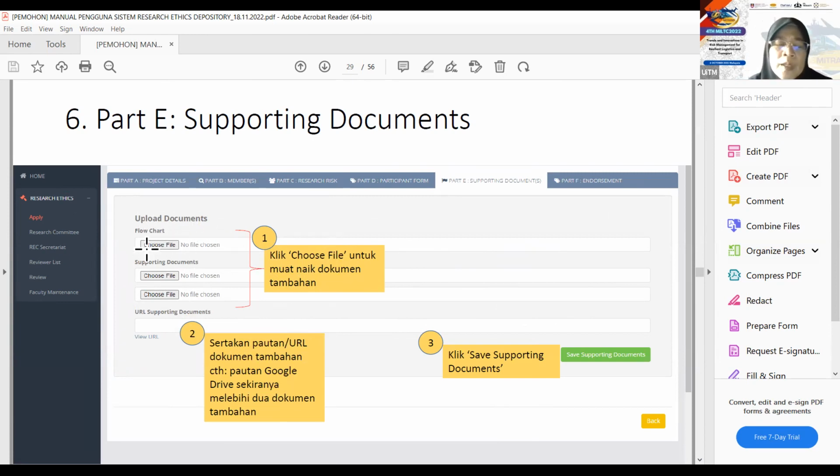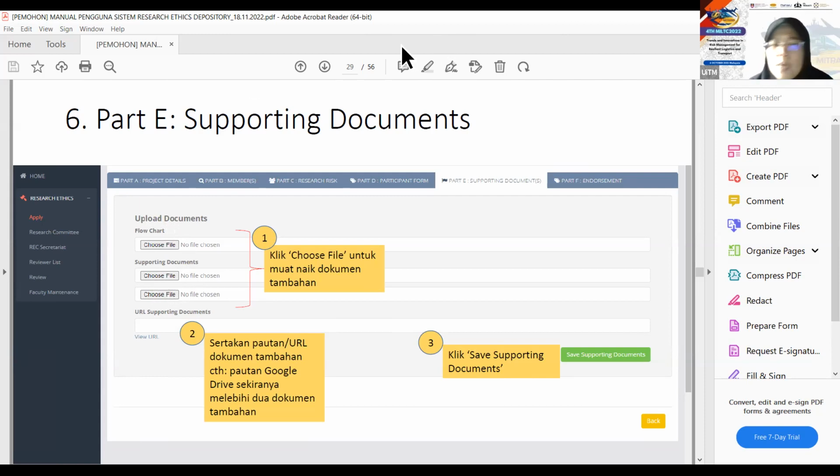You fill it up, save it in a separate file and then upload here. The supporting document here can be your questionnaire. If you are doing a survey, there will be your questionnaire. For another file here, maybe you want to share your proposal with them, so that they can read thoroughly about the actual research study that you are going to do.